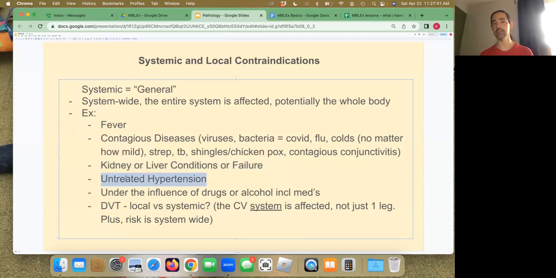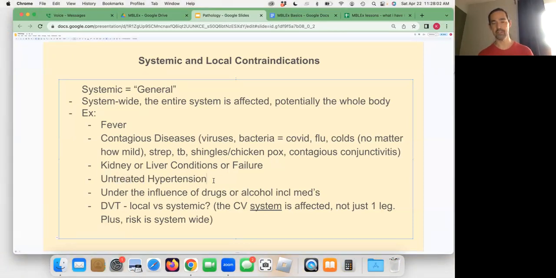Hypertension that's untreated, with untreated being the operative word, is the important word. On the NBLEX, you have to read every word and you have to consider the context and the specifics. So here we have, in the context of how we may do harm using massage, a specific thing: untreated hypertension. It becomes anybody's guess whether or not it's safe, whether or not you're going to harm the person, right? So again, refer the person to a medical doctor. Go get checked out by a doctor. Start treating your hypertension. Come back. I'm happy to work with you once you know what is happening with your blood pressure and it's being managed.